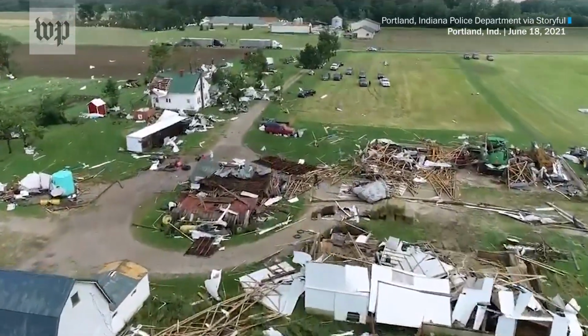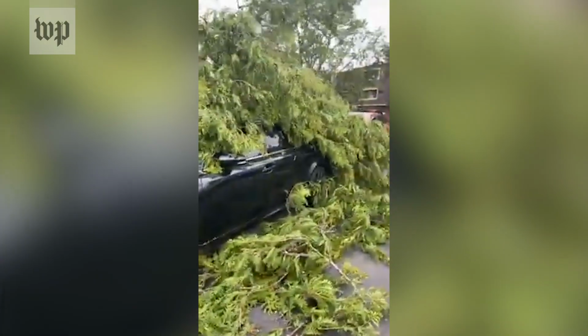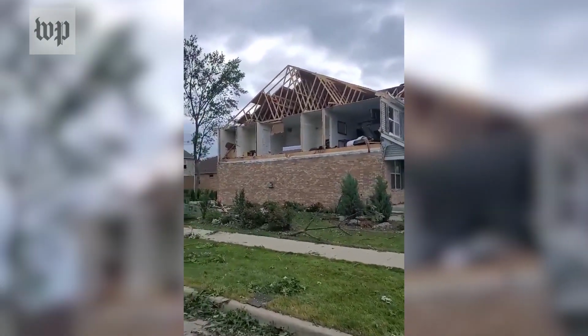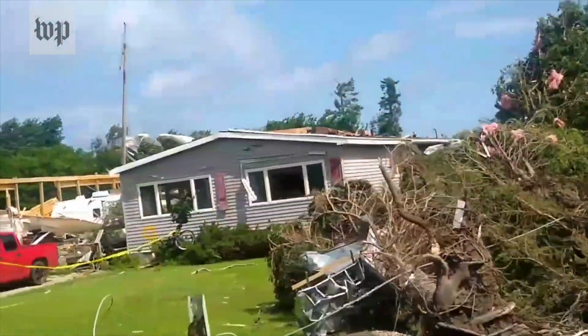They have to get to shelter right then and there, because if you're close enough, you see that happening, odds are you're close enough that the tornado can seriously impact you. And tornadoes can move 50, 60, sometimes 70 miles per hour. It's imperative people get below ground, put as many layers between themselves and the outside world as they can, as soon as the first signs of touchdown occur.